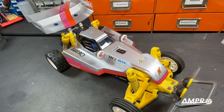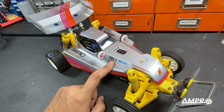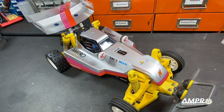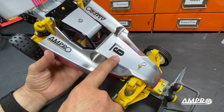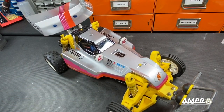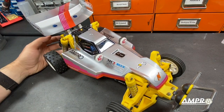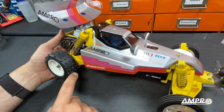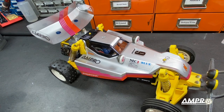In terms of even the decals on the car, these are genuine decals of actual products that I use. MCI Racing does a lot of my decals. The Team Blue Groove body, the car is powered by Novak. The number 6, I believe, is from a Grasshopper 2. I've got some Ampro decals. Ampro decals, by the way, are available through MCI Racing. There's a link up right now. Got some Shapeways stickers there. I wish there was a link for those, because I beg Shapeways for those all the time.